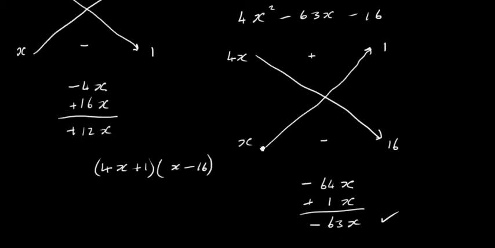Okay, let's look at another way of doing that. I know I've done this in a previous video, but let's just have a look at it again. This is called the guide number method, and we're going to start with 4x squared minus 63x minus 16. So the guide number method is a good method to use when you have a number here that you might have to factorize a few different ways, and a number here that you might have to factorize a few different ways. But what you need to do here is take the coefficient of the x squared and the number independent of x, these two numbers here in other words, multiply them. In this particular case we will get a minus 64.